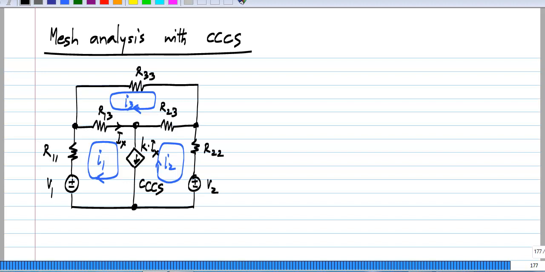Now, I will say how to carry out mesh analysis when we have a current controlled current source. Again, the circuit I have taken is similar to what I had before, and earlier I had shown you how to carry out the analysis when I had an independent current source in this branch.